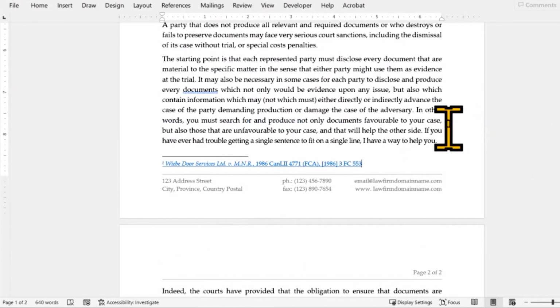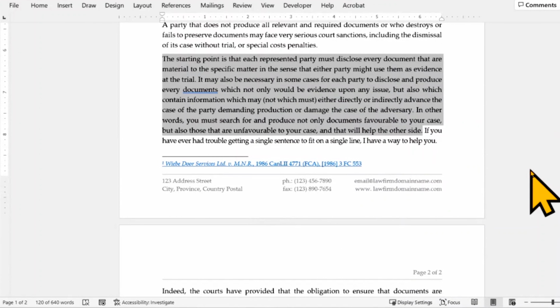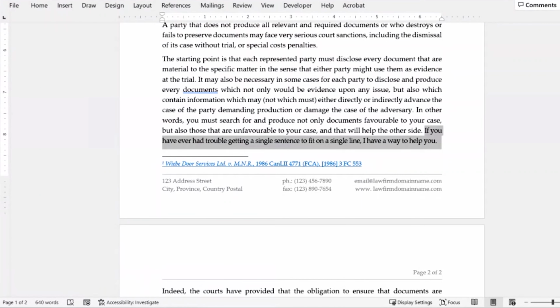And it's a really good trick. Essentially, if you look at all of this text, this is normal text, 12-point font, I'm guessing. Yes, 12-point font with normal spacing between the characters. This one sentence is the same. It's 12-point font, same font, but the space between the characters has been reduced.